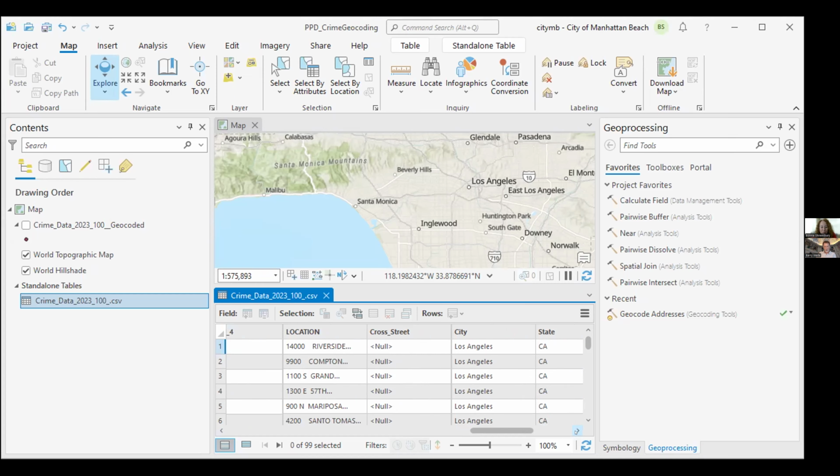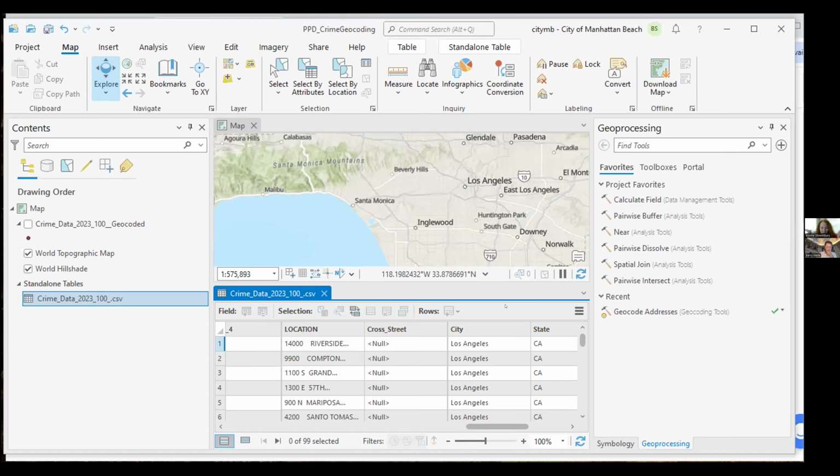Okay, so before I even geocoded the data, I went through and I looked and I found out that the address part was in a field called location. So there we've got our location right there. I did do a geocode on it just with that, and it put it all over the country. So I went back in and I added a city and a state field. So these are all things to think about when you're geocoding, and knowing what to look for when things don't go right. As soon as it went all over the country, I was like, oh, that can't be right. So, okay, we've seen that.